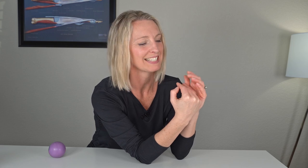Middle, ring, small. Six. Seven. Eight, two more, index, middle, ring, small. Nine, and one more, index, middle, ring, small, and open, and that's 10.